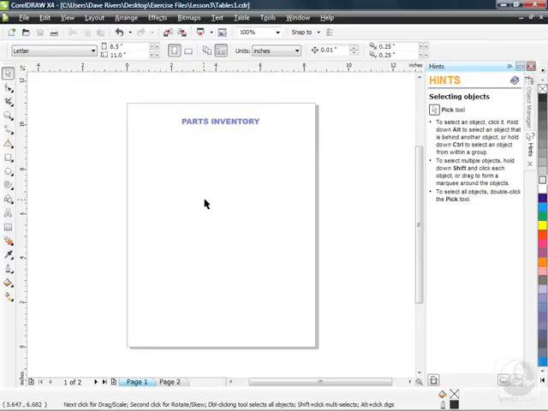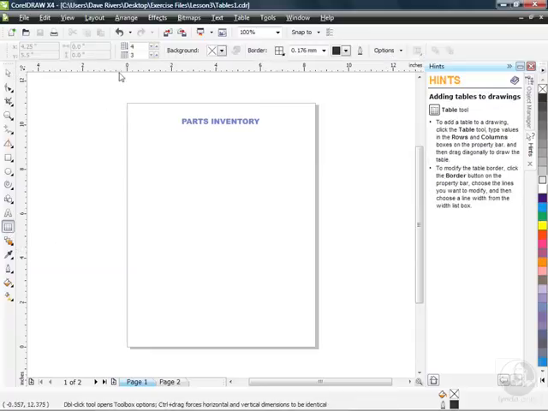All we need to do is go over to our toolbox where we now find this tool here, the Table tool. Giving it a click changes our property bar to show us things like the number of rows and columns we're about to create. We can change backgrounds and border attributes. There are other options hiding under the Options button. But right now we're going to set up our columns and rows before we draw our table by simply clicking and dragging. So the number of rows, I'm going to bump this up to 5. I'm going to take 5 rows, and I'm going to need at least 4 columns for my parts inventory list. So I'm going to bump that up as well.